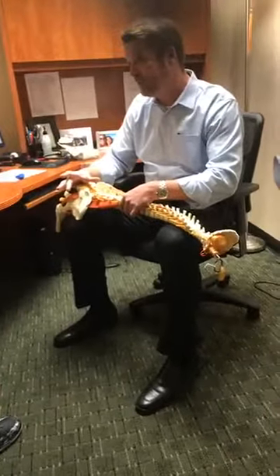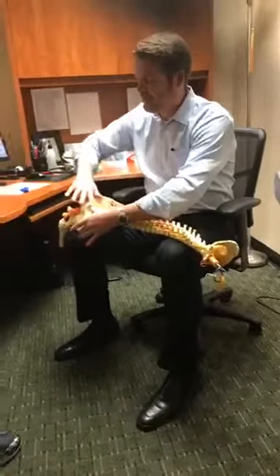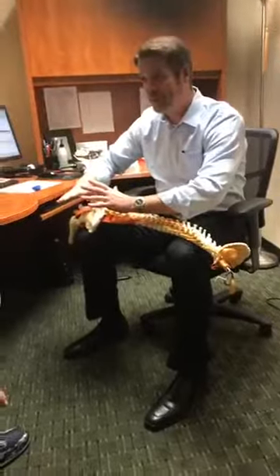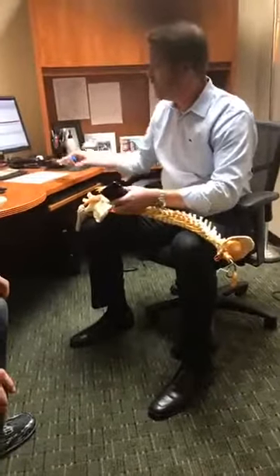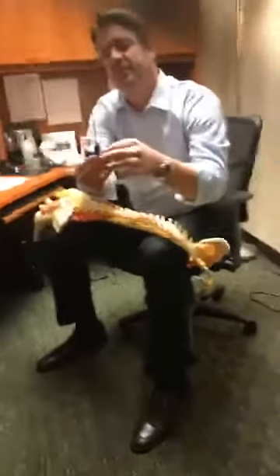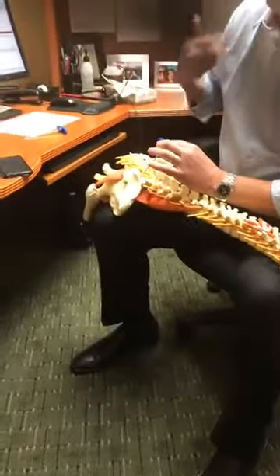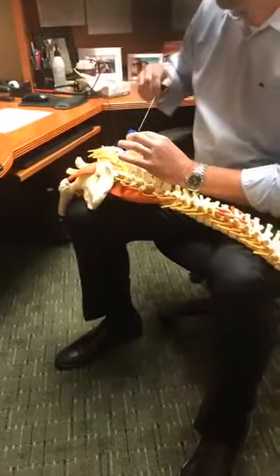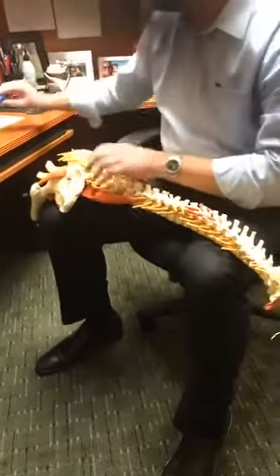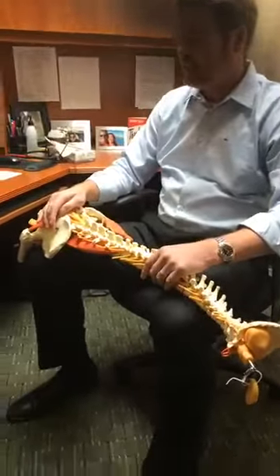Using an ultrasound transducer roughly the size of a cell phone, we visualize the anatomy and then introduce the equipment — a stylet that's inserted into the bone. When it's in the bone, we remove the stylet and use a central portion to obtain the bone marrow. We actually spend more time on skin cleansing and antiseptic technique than on the actual procedure itself. The procedure can be uncomfortable, but it varies — some people felt it was easier than going to the dentist.